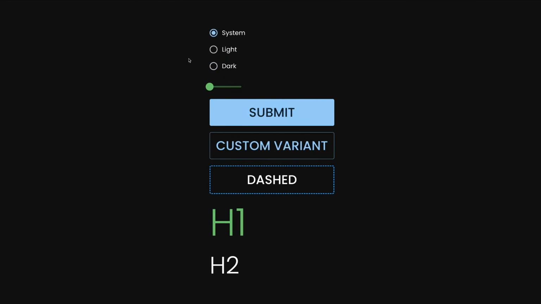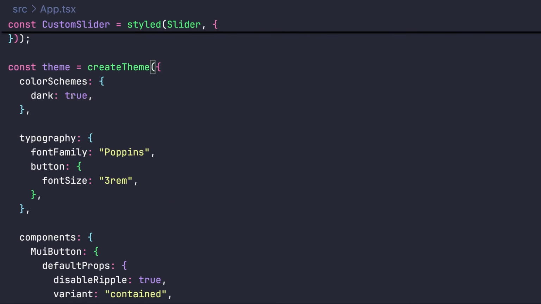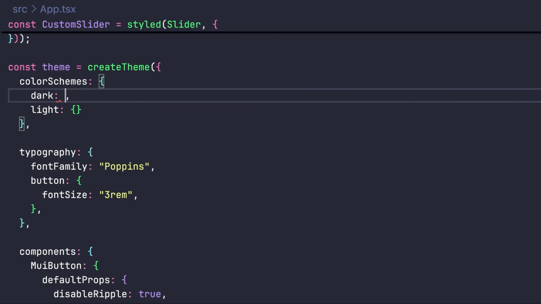Between refreshes, everything is saved automatically and handled by MUI. You can also add your desired icons or whatever you want, but for this tutorial, this is enough. And then we can go so much further. We can also customize our light mode and even our dark mode color palettes, and we can override the different styles.